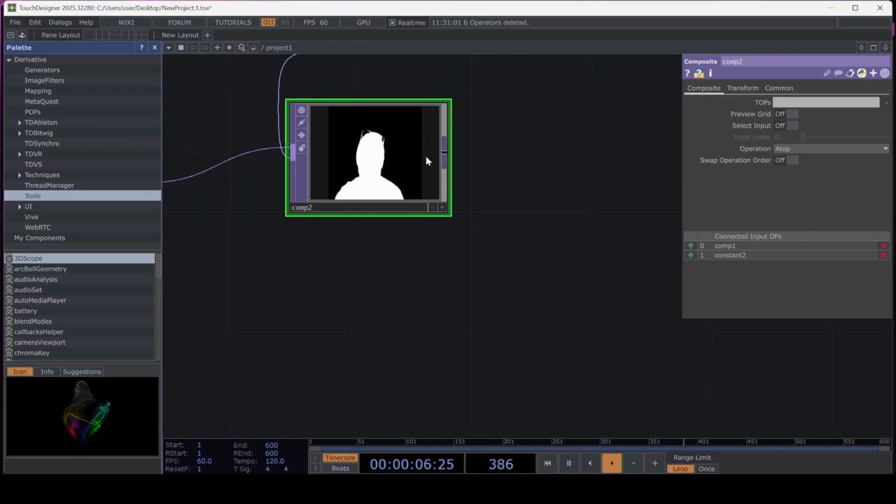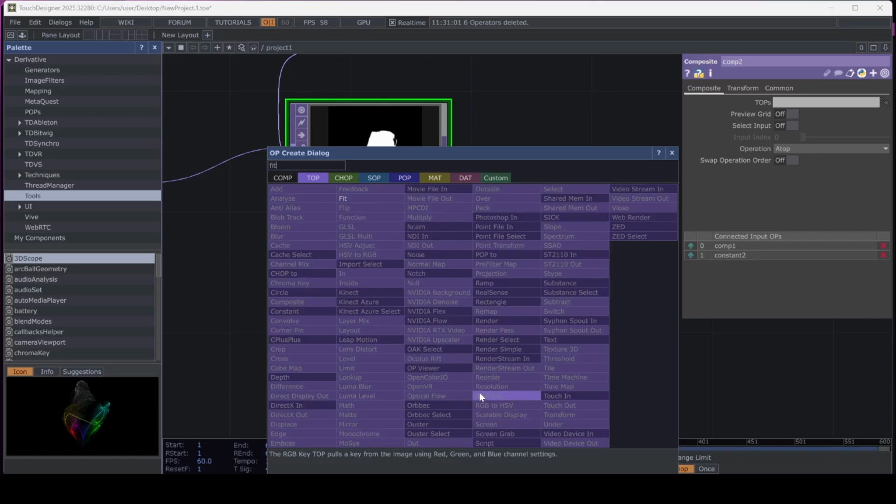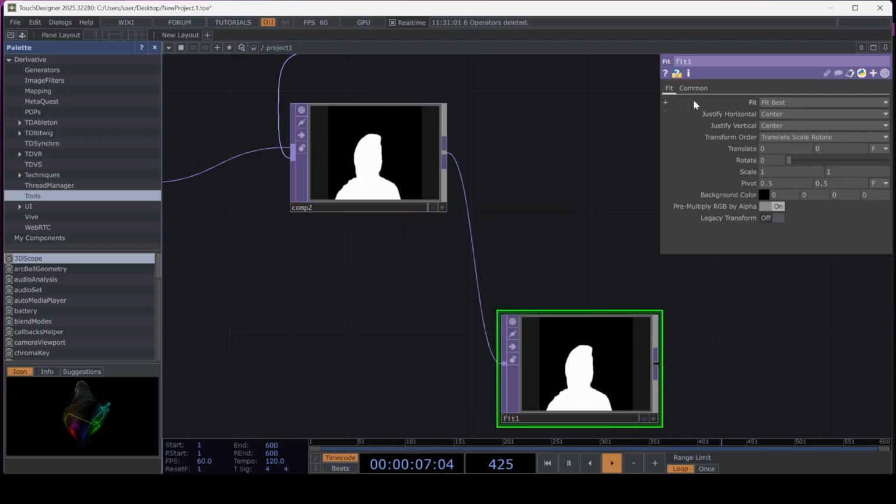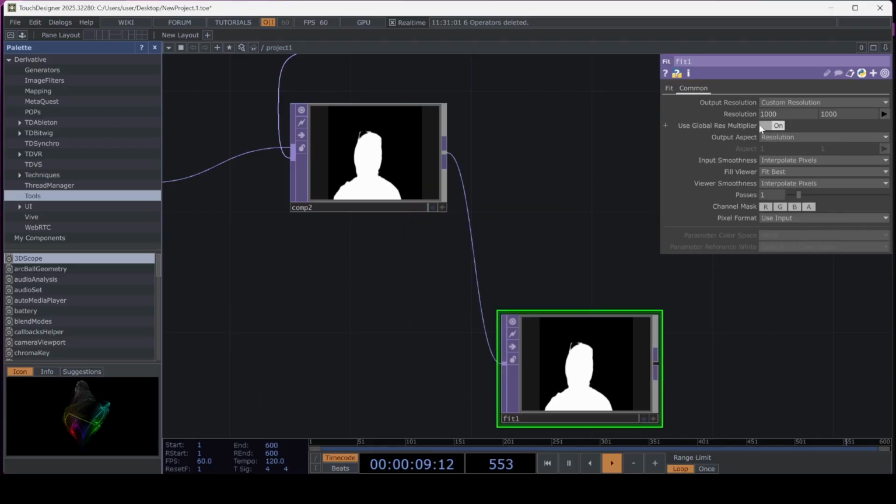The only thing that's wrong here is I need to take this into a fit, and I need to make this the same resolution as my screen, which is 50 pixels across and 24 pixels high.